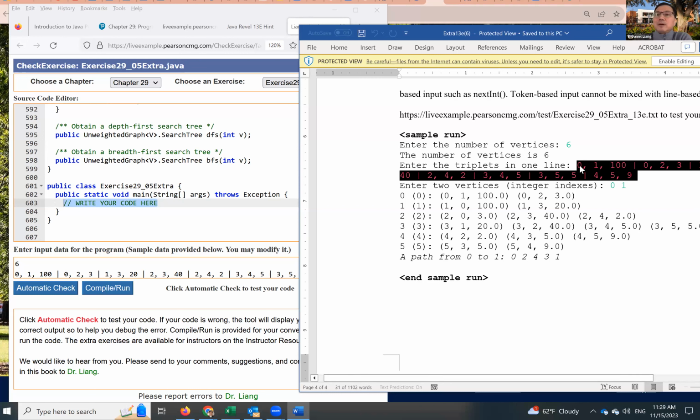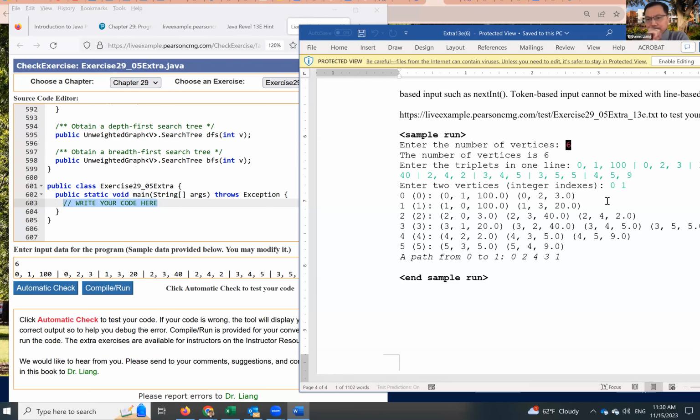So you're going to read all this in using nextLine. So nextInt and nextLine cannot be mixed in the same program. If you mix them, you're going to have issues. These two inputs don't work together well. nextInt, nextDouble, and nextBoolean are called token-based input.